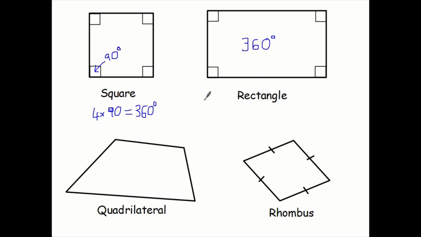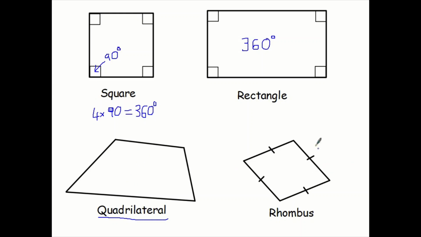And that is in fact the same for any 4-sided shape. Okay, so the general word for a 4-sided shape is a quadrilateral. So a square, a rectangle, and a rhombus can all be classed as types of quadrilateral. If it's just a random quadrilateral like this, which has got no particularly special geometrical features, we can just say it's a quadrilateral or an irregular quadrilateral.